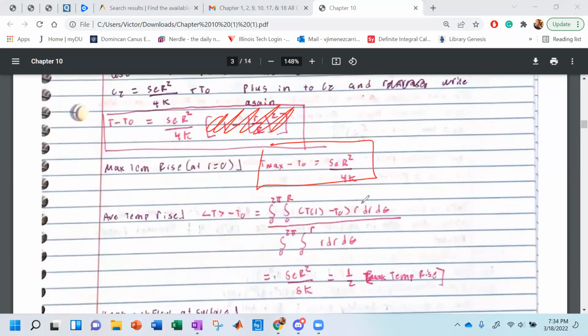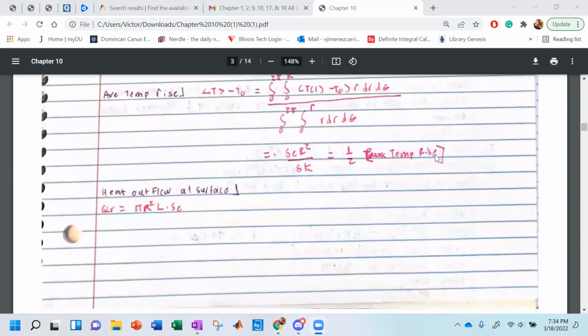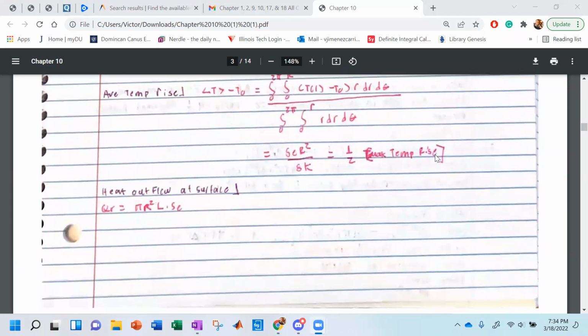How about your average temperature rise? Well, your average temperature rise is equal to 1/2 the max temperature rise. All of these equations should look relatively similar and ring a bell from the last video, or if you were here in person, the last in-person lecture. There's just a temperature now. Now here's something that's kind of important. If they ask you, what is the heat flow outside the surface? You just copy this equation, and instead of S_E, you would put in whatever that heat flow is, Q naught, whatever. But these equations stay valid.